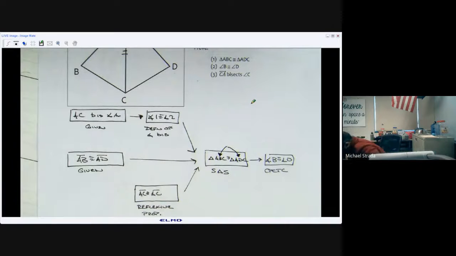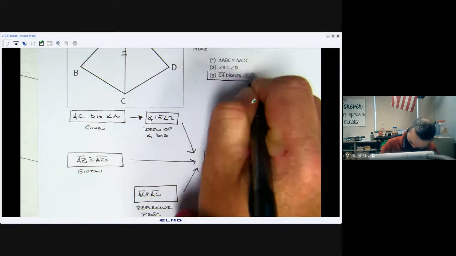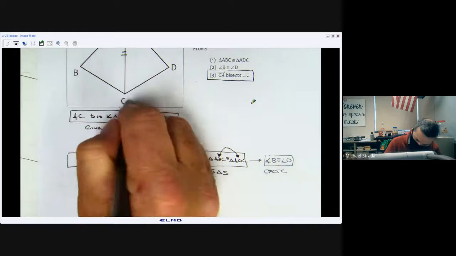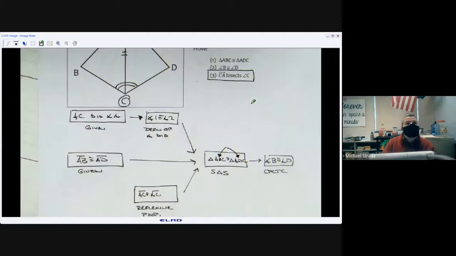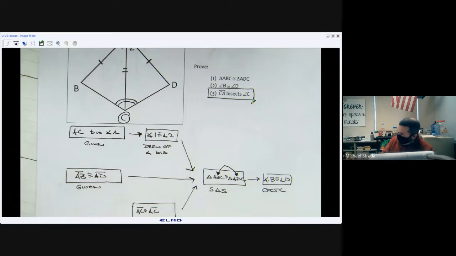Now number 3 is a different ballgame, and that's what we're talking about today. Number 3 is not asking you to prove angles or segments are congruent. They're asking you to prove a definition. And with the 2 exceptions, that means your proof's going to end with definition of. So the key thing you have to be able to do, though, is recognize what gives us that definition. So this says CA bisects angle C. That's C. So that means these 2 angles would have to be what? For that angle to be bisected, those 2 angles would have to be what? Congruent. I'm going to call them 3 and 4.